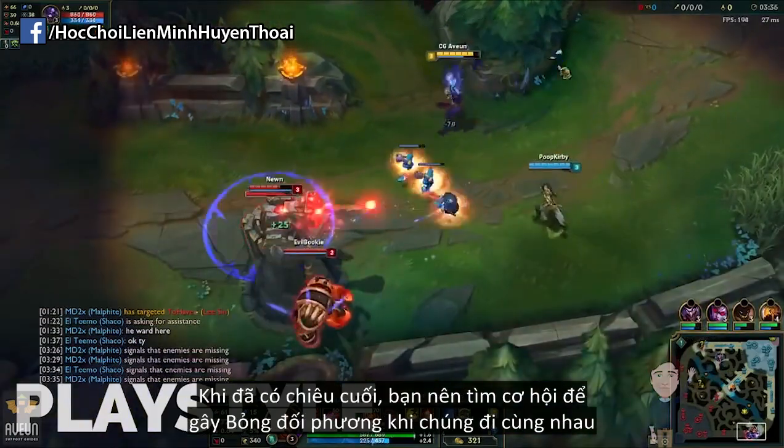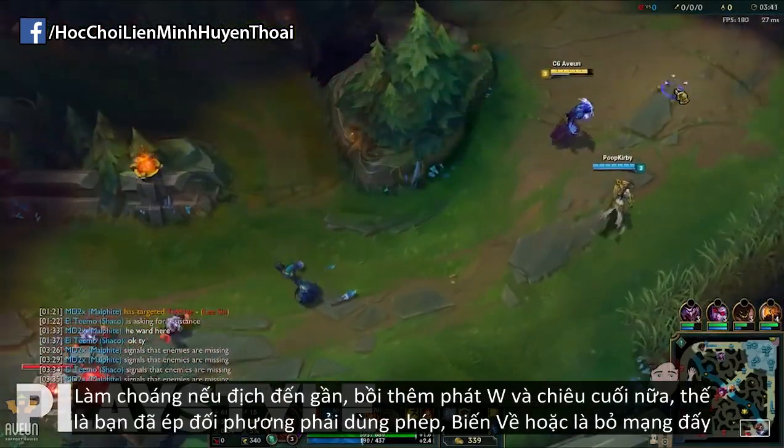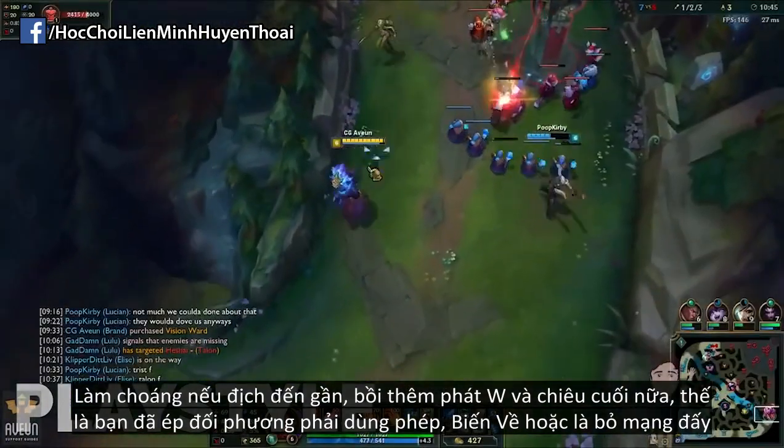Once you have your ultimate, you want to look for opportunities to blaze the enemy team when they're grouped together. Land your stun when another enemy is close, or follow up with a pillar and ultimate, and you'll often force summoners, recalls or get kills.